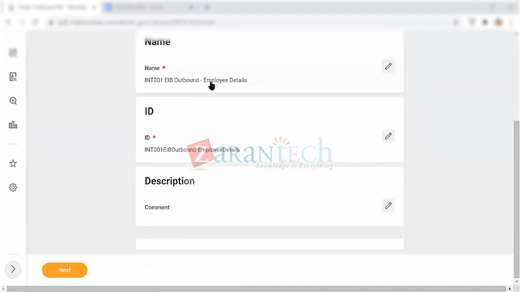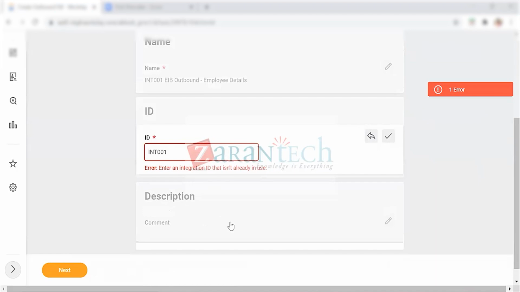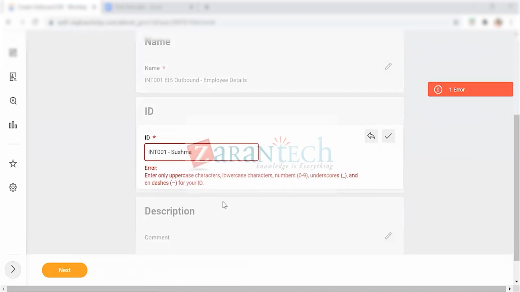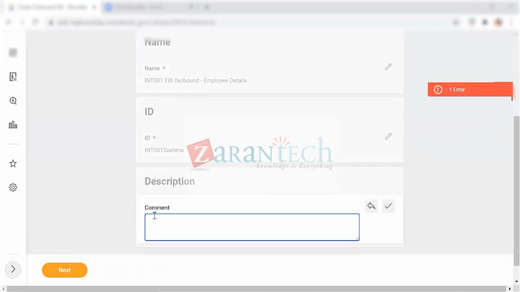Okay. So what we will give as the name, you want to specify any ID to it. You can give INT001 as an ID. You can still give it. Okay, it's an editable one. Description, something already exists. Special characters are not allowed. So in the comment, we can give what this integration is going to do. It's optional. If you want to give details, you can comment in one line about what this integration does here. That's the description.